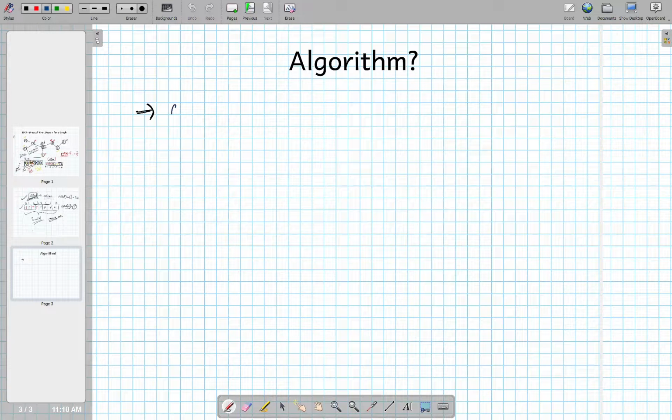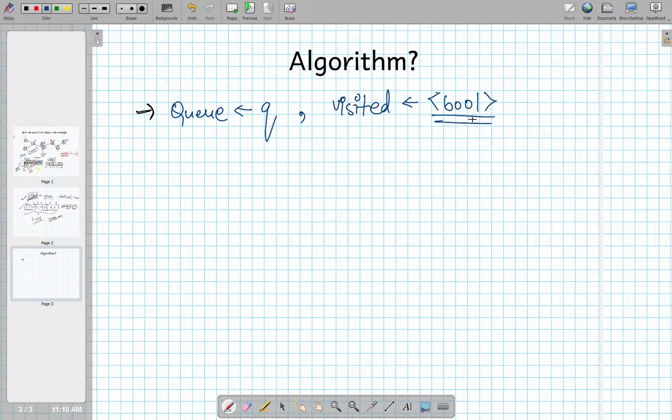सबसे पहले हमको अपने variables define करना है. So we need to define a variable called, say for example, queue, and then we are also maintaining a visited वाला array. Okay, so this is a visited array and this is of type boolean. ठीक है, boolean मतलब true and false आपको बताएगा कि whether that node is visited or not.